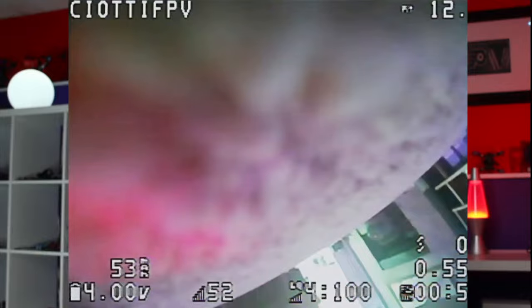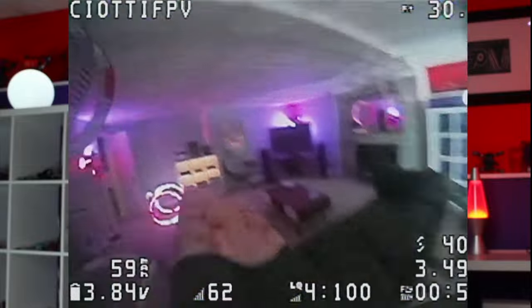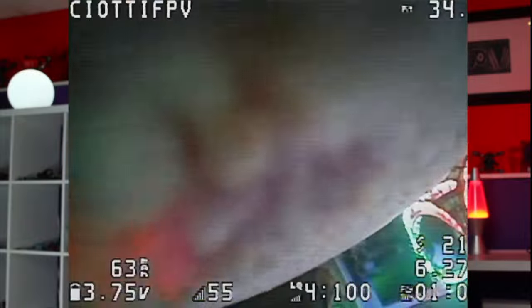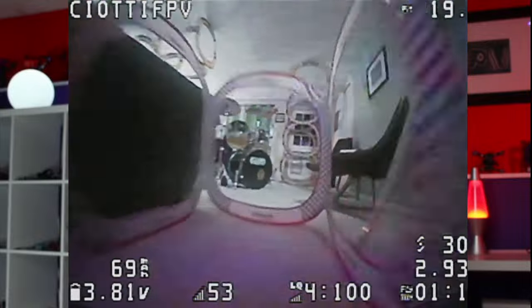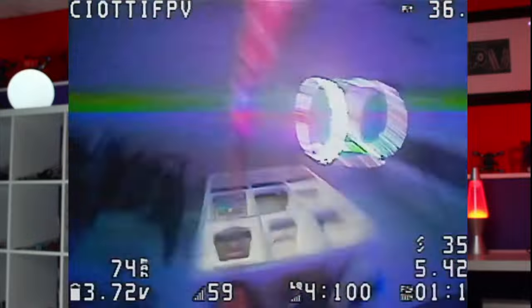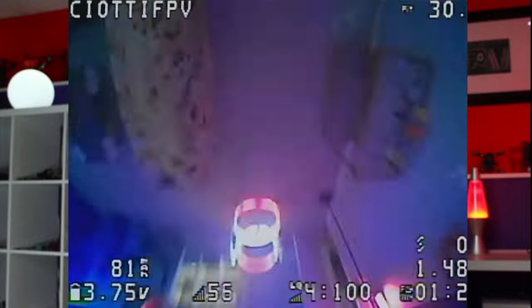This is also a brand new set of these HQ propellers. One of my complaints about these HQ propellers is that they're so lightweight that they're kind of fragile. Tried to catch it. And so, yeah, if this was a set of these props that I had flown before, I could understand that, but it's kind of interesting that this is a fresh set and it's still doing that. Ow.